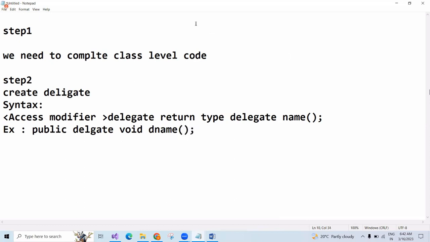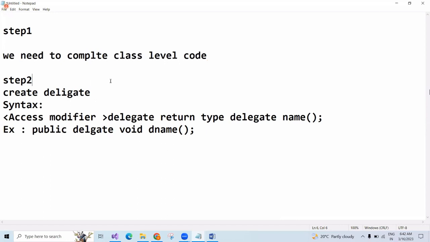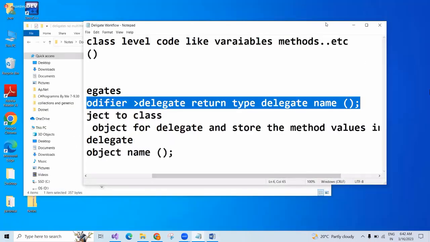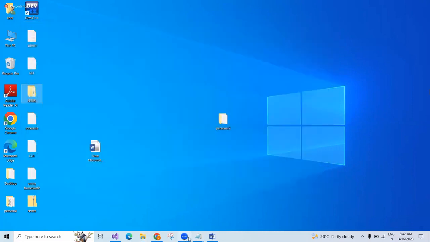What is the first step? Complete the class level code. What is the second step? Create the delegate. What is the syntax for creating a delegate? Access modifier, delegate, return type, delegate name. Can you tell me the syntax for creating a delegate? Okay, very good.